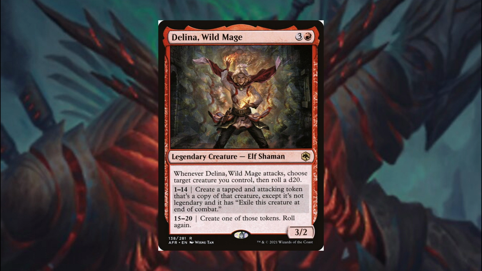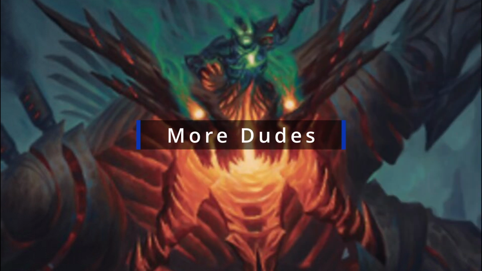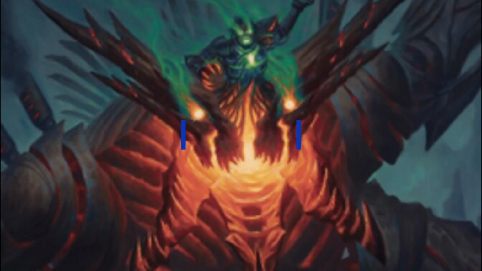15 through 20, create one of those tokens, roll again. 3/2. Okay, so this one doesn't actually give us an extra combat step, but it can duplicate our commander to get double the value, which is close enough for me. The next part is making sure we have enough bodies to trigger Mini Mishra as much as possible.